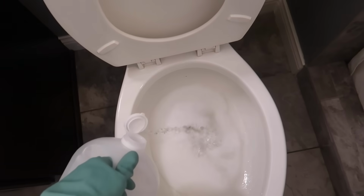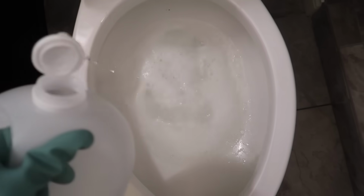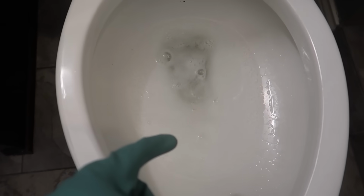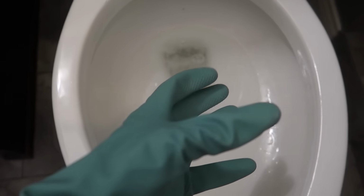And you saw, that's exciting, right? Chemical reaction. Woo-wee, I love when that happens. The acid and the baking soda combined together, doing great things here.